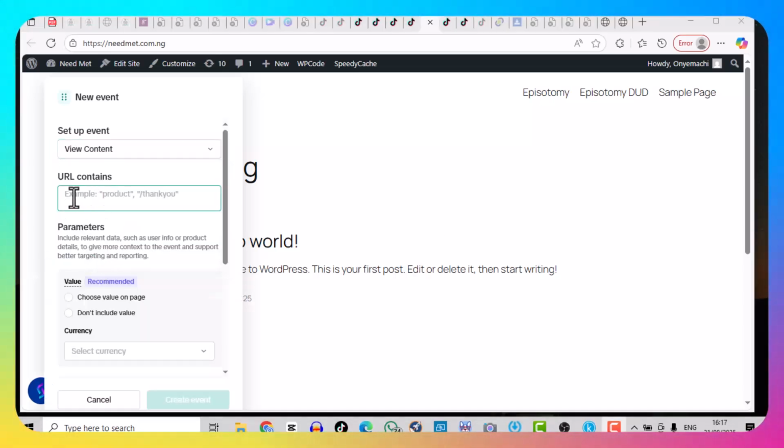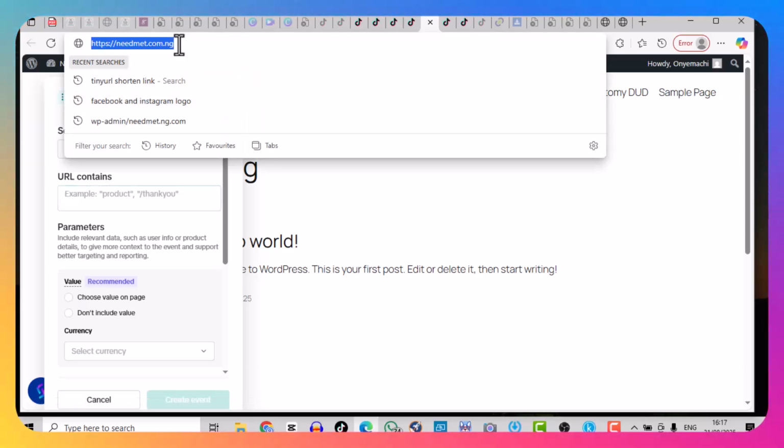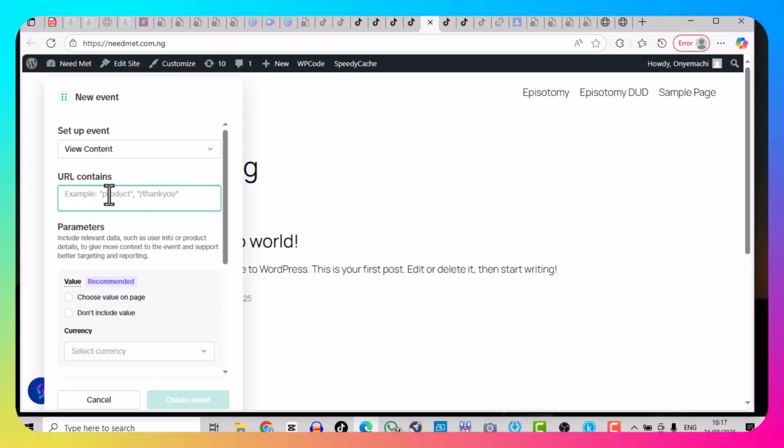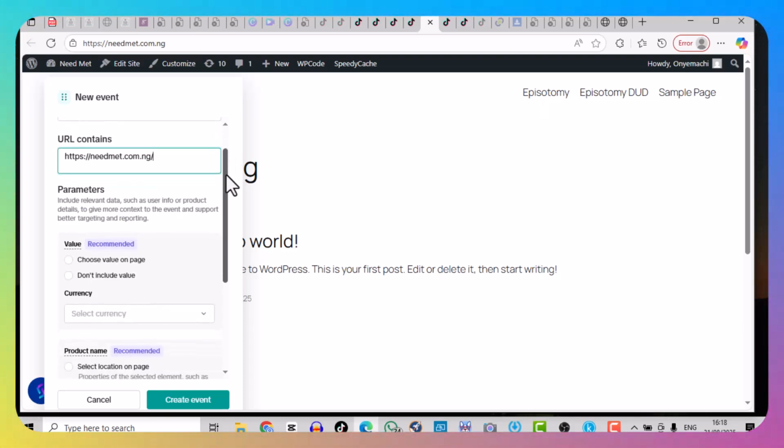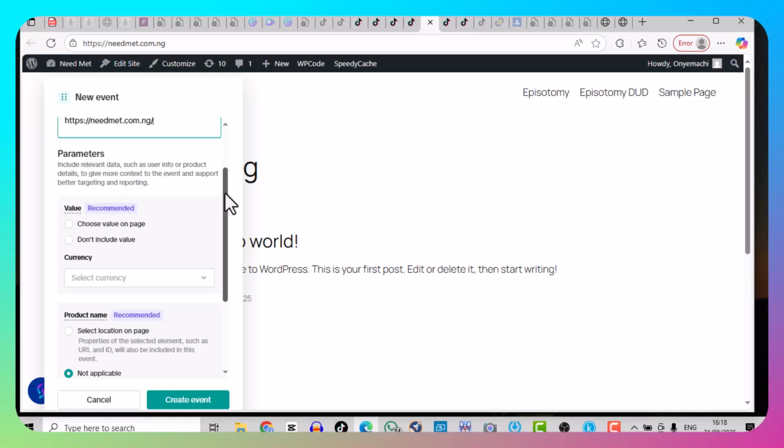Under here I can just copy my URL and put it for now. That's just for this, but it will be good if you created pages. Maybe I have a page here. I'm not able to look at the page, but you need to create pages where you will be tracking the events happening on that page.